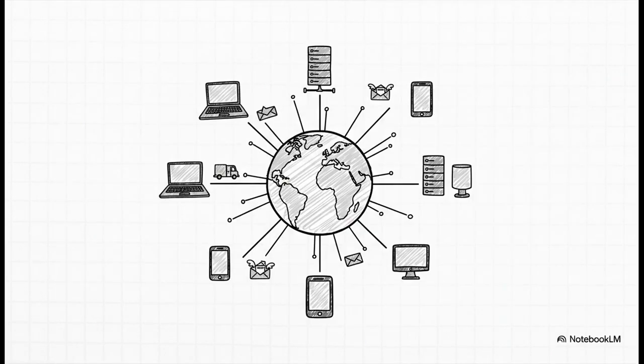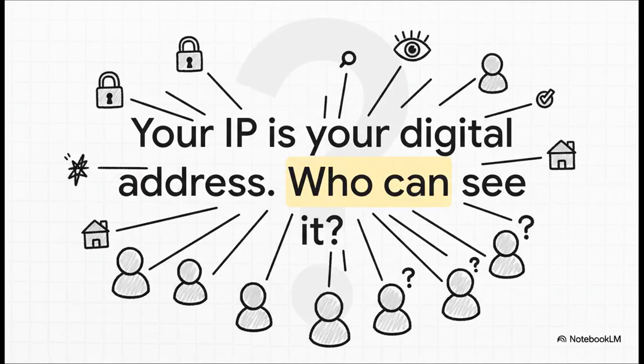So that's what it all comes down to. The IP address isn't some super complex, mysterious thing. It's the simple, elegant, and absolutely vital system that basically acts as the post office for our entire digital world. It's the silent workhorse that connects us all. So the next time you go online, just remember you've got this digital address making everything work. Which leads to one last pretty important question. If your IP is your digital address, who can see it? Something to think about.